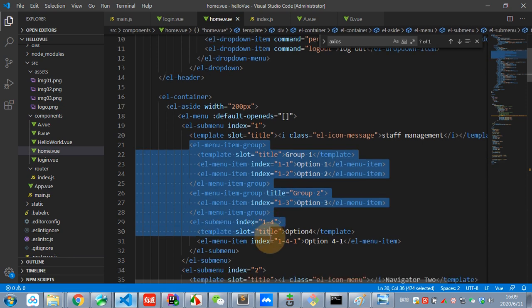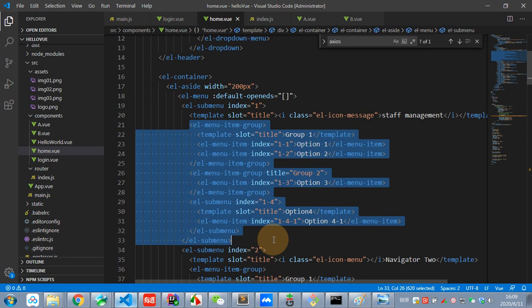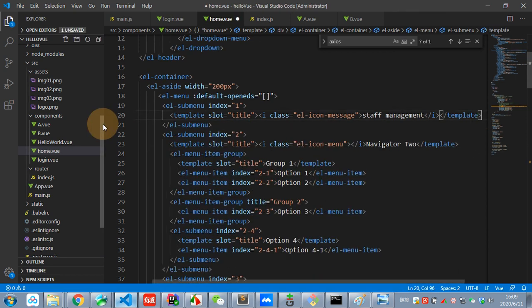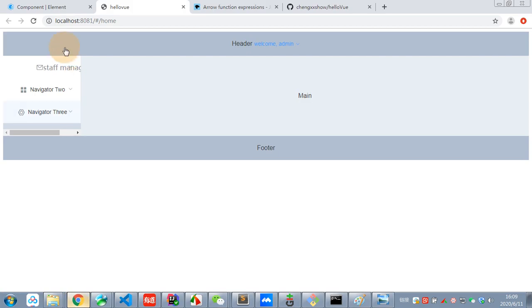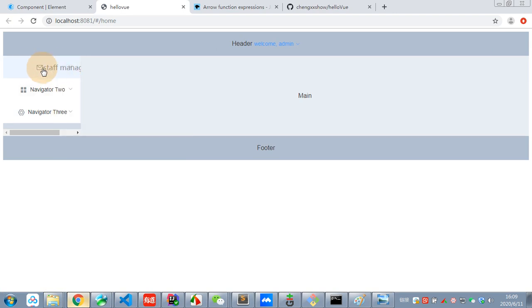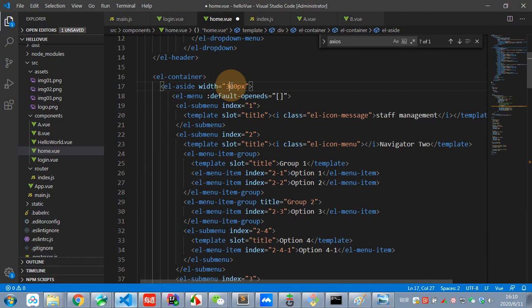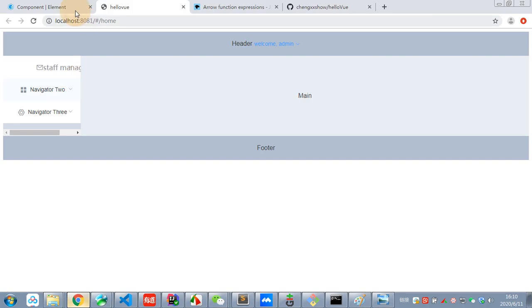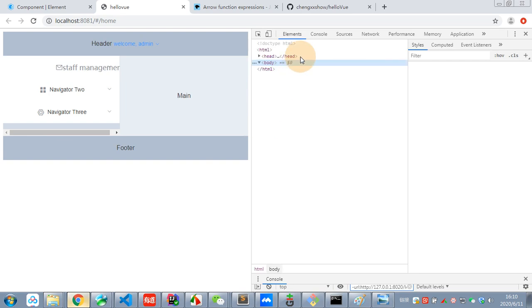Okay. Until here, I will delete. More wider. Okay. We can see the cell.